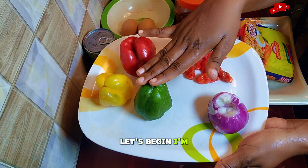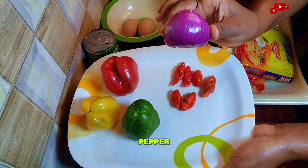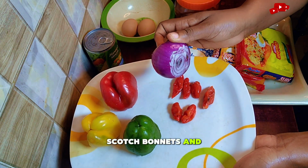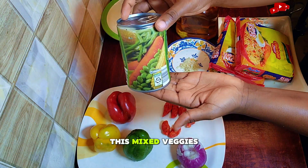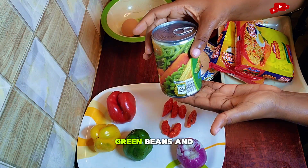Let's begin. I'm using quite a handful of veggies. I got red bell pepper, yellow pepper, green pepper, some scotch bonnets and onions. Then I have this mixed veggies I got from the supermarket. It has carrots, green peas, green beans and corn.